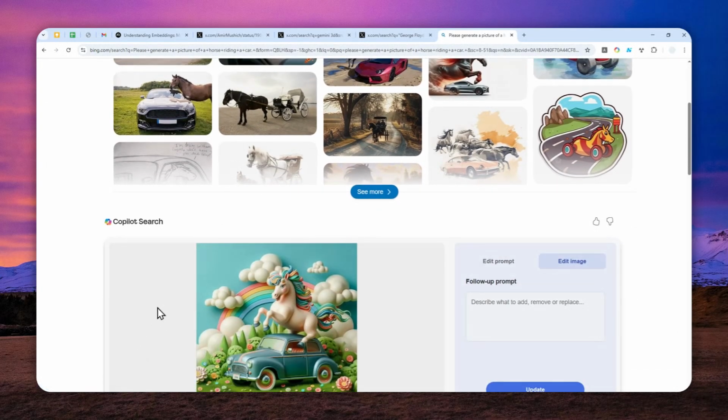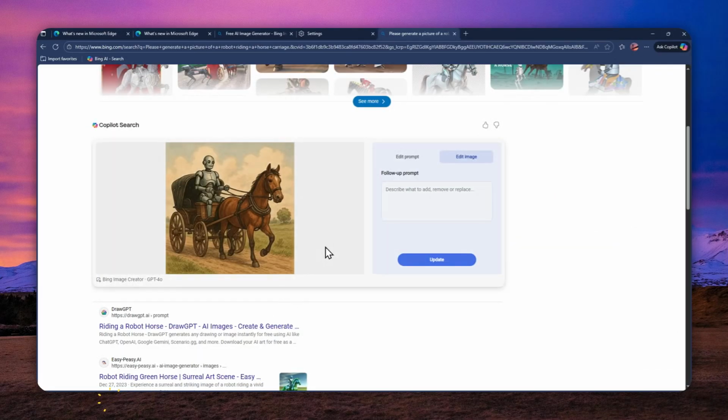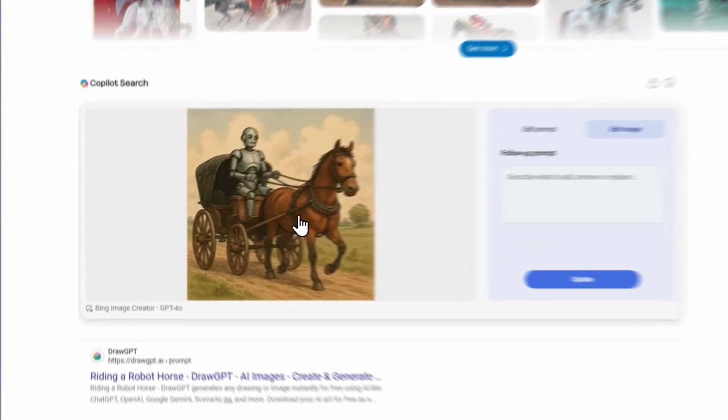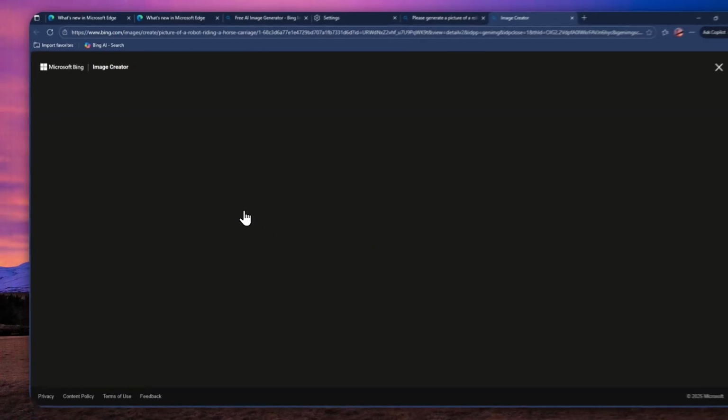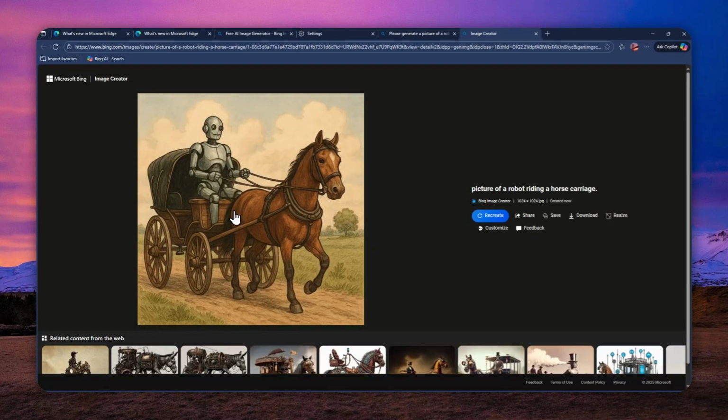Now let's go back to the Edge version because there is a picture that's still being created, and there you go. So this is the picture. You can open it and you can customize, you can download or share or save it to your account. So that's basically a new feature that lets you create images and videos using either Microsoft Edge or maybe Google Chrome, as long as you're using the bing.com website.